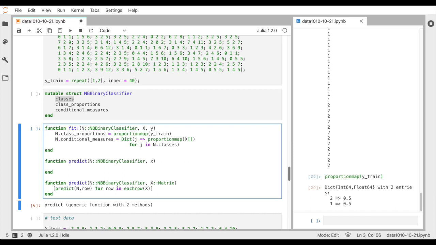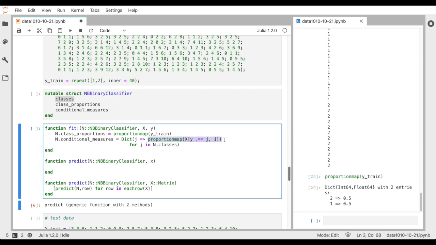So we'll index the training matrix and ask, where are the entries of this particular class? First of all, we're going to select out only the training instances that correspond to the class we're looking at currently. And then we're going to look at the ith column. So i is indexing the feature and j is indexing the class. We have to look on a per feature, per class basis here. So we form that proportion map, and essentially that's the object we want.